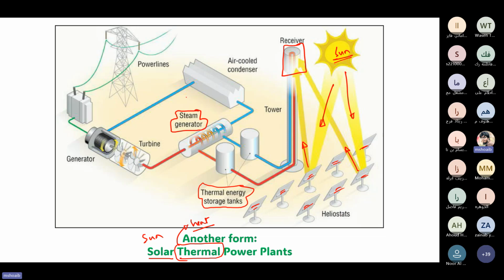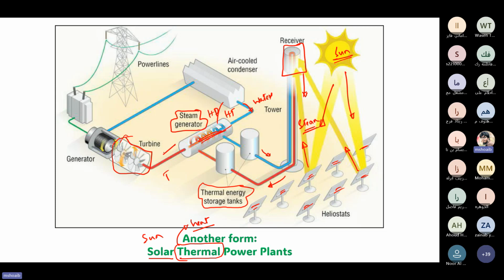And whenever you supply the water, you see this is the water supply. When you supply the water through this one, this is blue color, that means normal water. But when it comes out from the receiver, because this is very hot, it has become steam. You understand? So this steam is then passed through the steam turbine. So this is the generator. It means that it has a turbine. You see, this is a turbine over here. The steam generator is converting water into steam over here, making it high pressure and high temperature also.